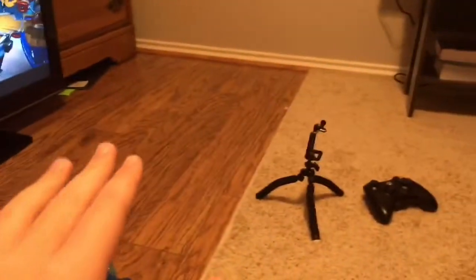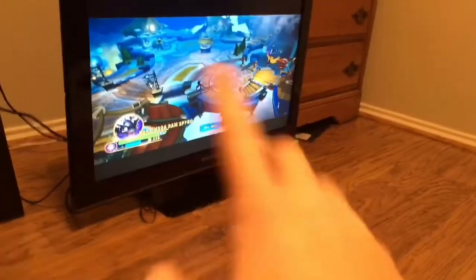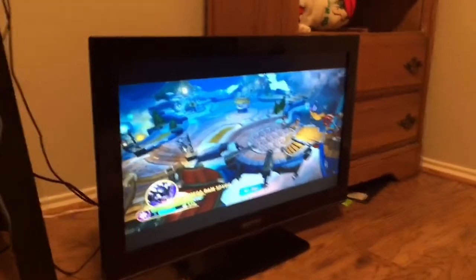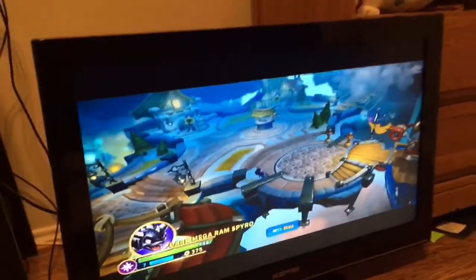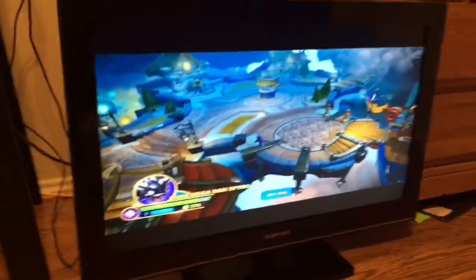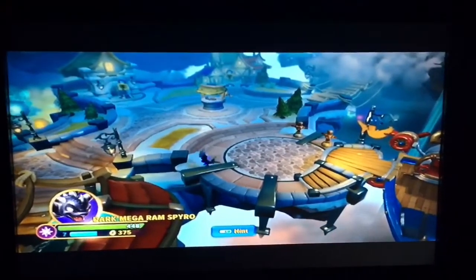Alright, you guys, this is literally my entire set. This is all that I did for that first clip that you saw. All you need is your TV. You need to have a smaller TV, and if you do have a TV, it's best if you have an LCD TV. Otherwise, you see those lines that you normally see in the videos on playback. This is not an LCD TV, so that's why you see the lines every now and then. A helpful hint to stop that from happening is to turn out your lights — there is no flare on it, and you can see the screen a whole lot easier.